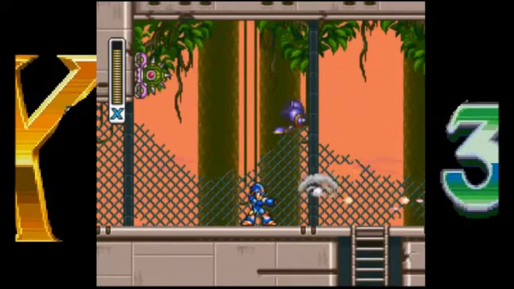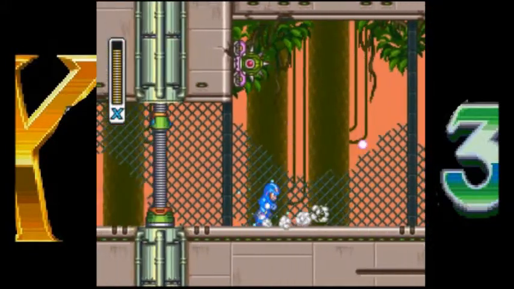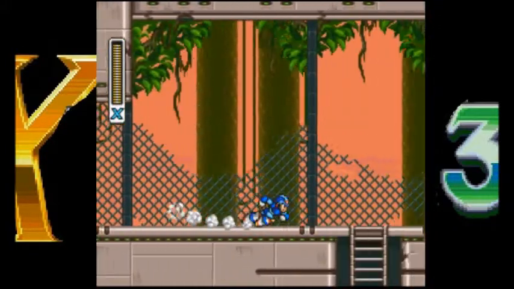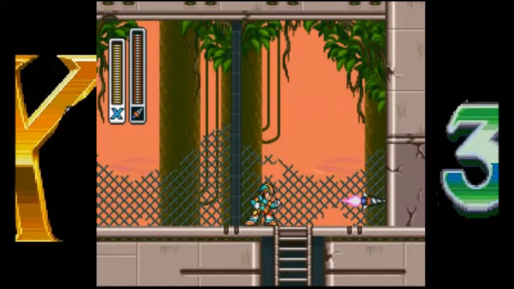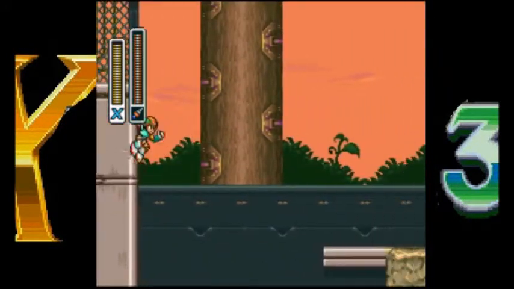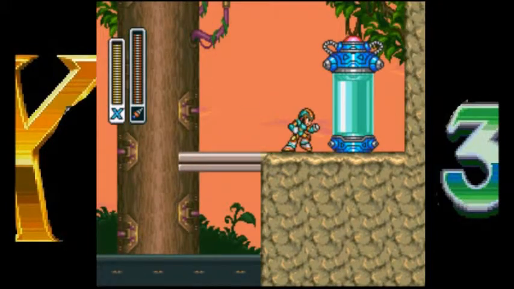Still, I honestly think a bomb should also break open a wall, not just a missile. They are weaponists. Capcom is weaponists because they think missiles are superior to bombs. Here we go. Tornado Fang. Yes! Oh boy. Oh, good thing I have the leg upgrades. Yes, here it is.